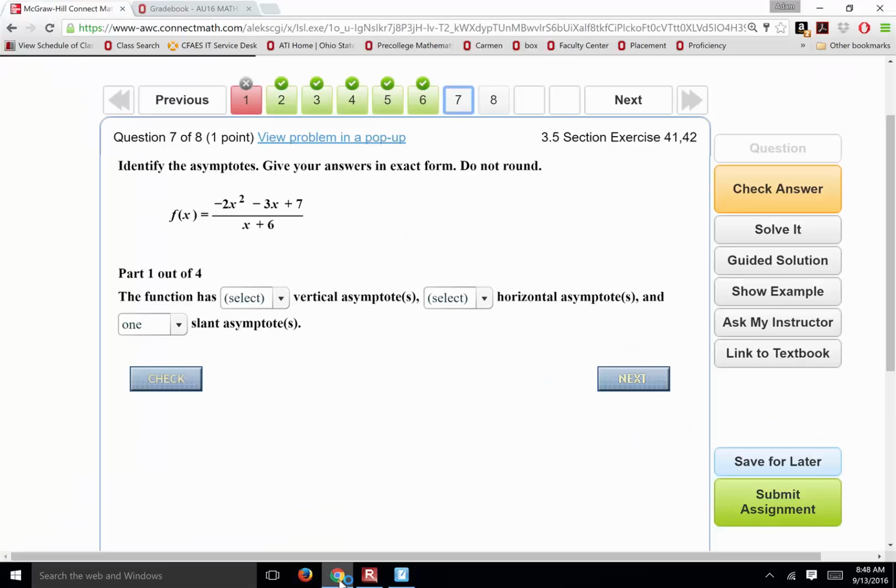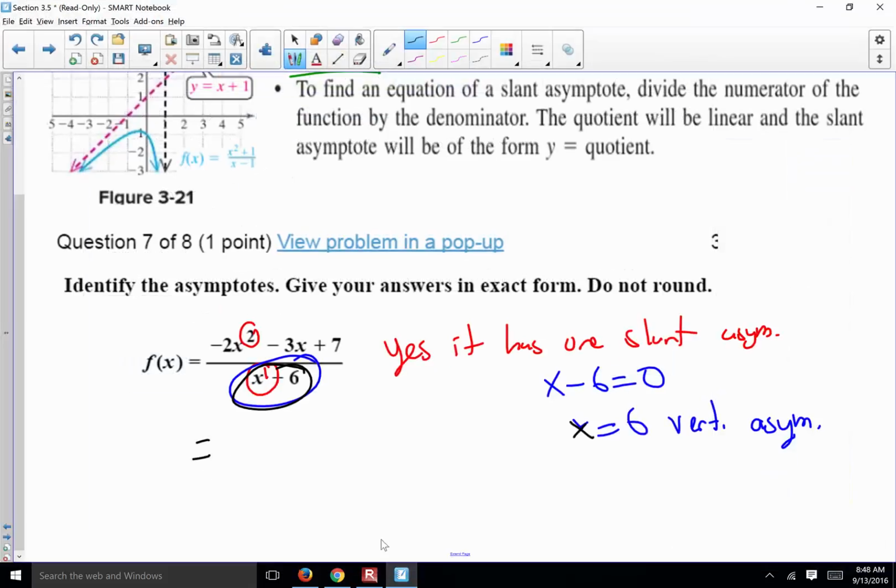So we can go and choose this one. There is one vertical asymptote. How about horizontal asymptote? Do you have any? What is the test? You need to call what M and N are. N is, anyone? 2. M is, N is greater than M. What is the verdict?